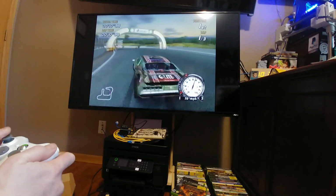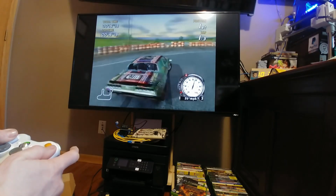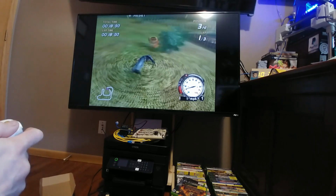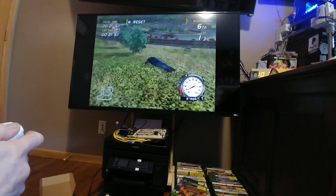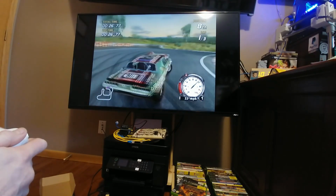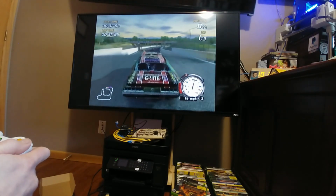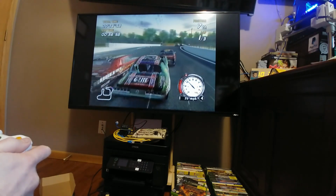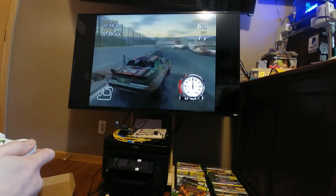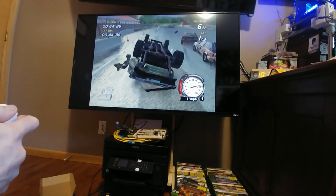Whoa, she's a little floaty. Oh no. I've been playing Wreckfest on Game Pass, which is the younger child version of this game, but I'm not used to these controls. These definitely feel really floaty compared to Wreckfest. Whoa. Man, I suck.